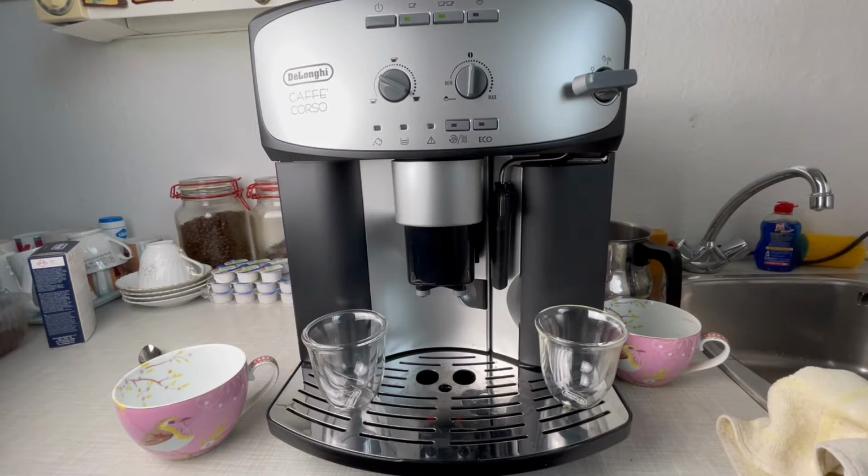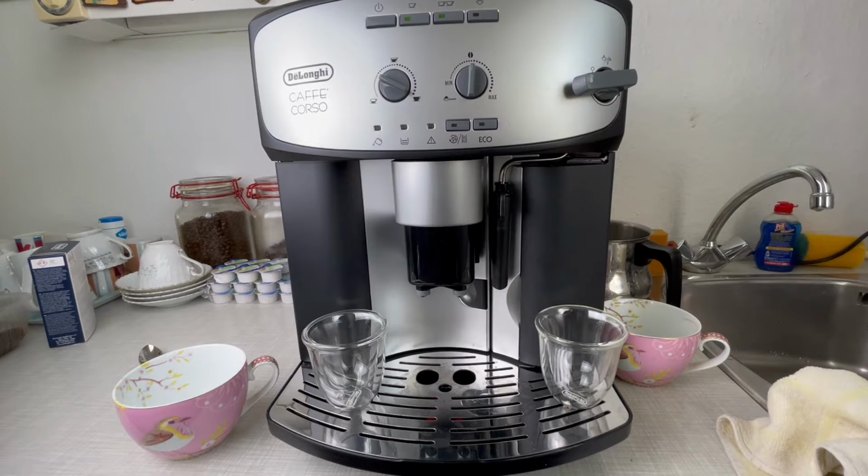After a period of inactivity, if the ECO mode is active, the ECO button light comes on. This mode is active by default. But take care, a few seconds may elapse between the energy saving mode and delivery of the fresh first coffee.